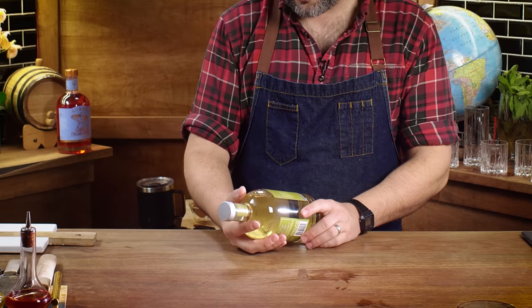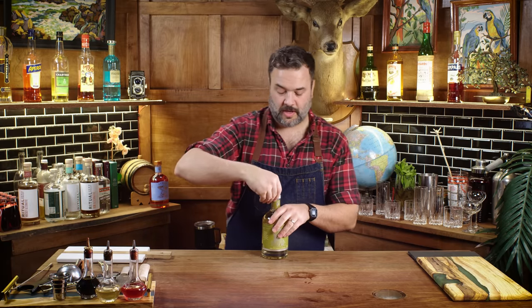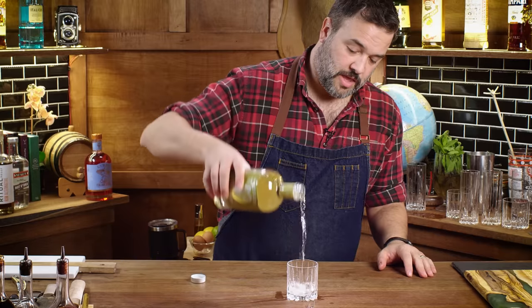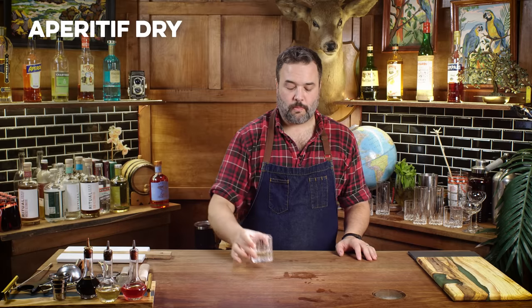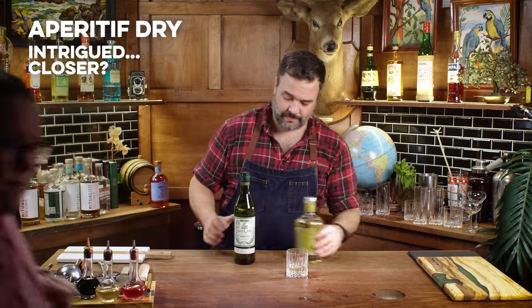This is aperitif dry. So this is supposed to be a dry vermouth, they're saying. Here we go. Apparently dry vermouth. It's not... A little closer than the other ones. You got a bottle of dry vermouth back there? Because maybe I'm losing my mind. Okay, we got a little Dolan.